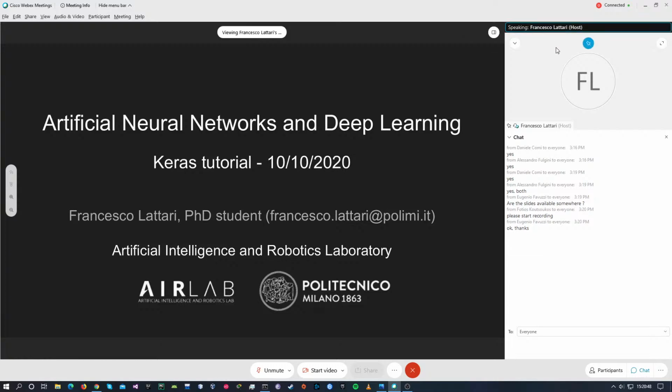Before we start, I want to know from you if you were able to install TensorFlow and to start successfully at least one Jupyter notebook. I received many emails about a problem with TensorFlow, the version of TensorFlow based on GPU for the Mac operating system.